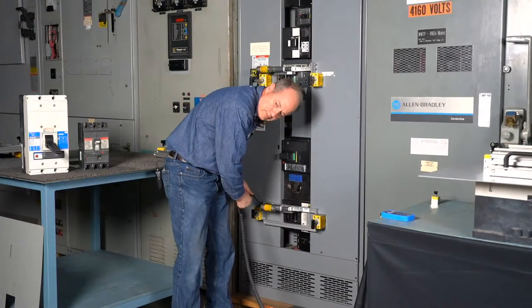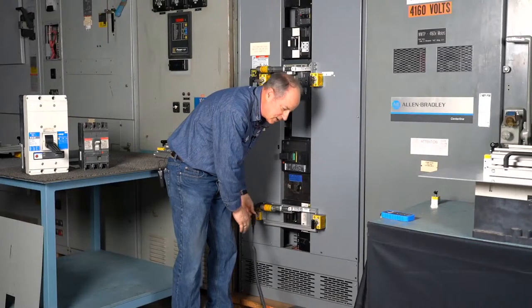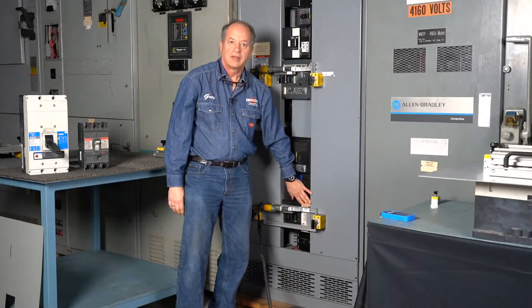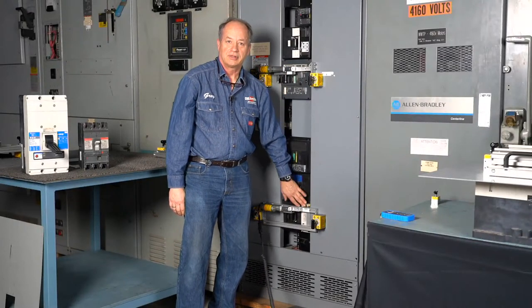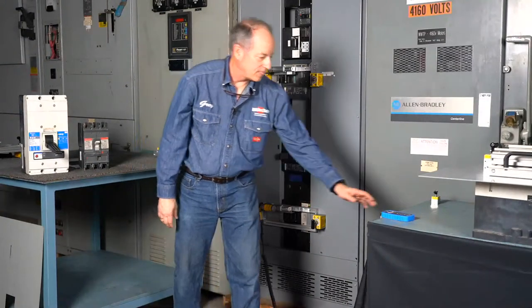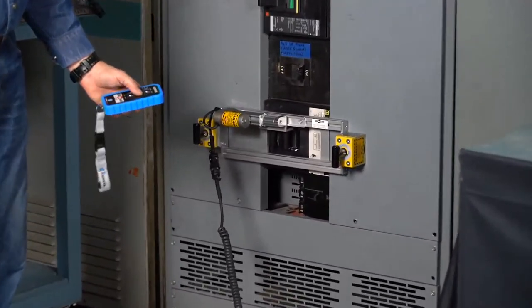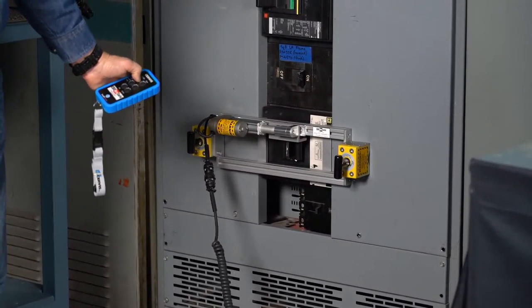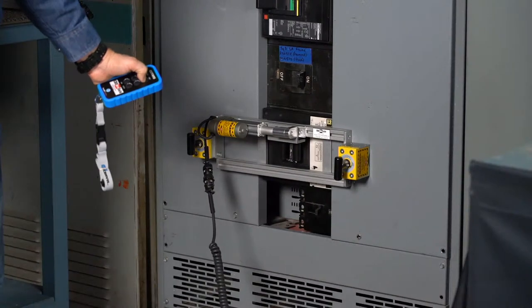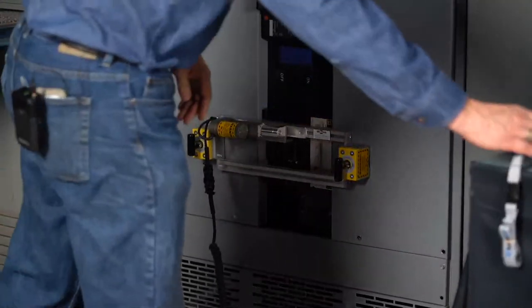This switch looks similar to the LA, LH, LY. There's LA, LH, LY, and others in there, but the mounting determines how we have to build the RSA to be able to operate the circuit breaker. This one is in the open position, so we're going to close it. And that's how that one sets up to operate.